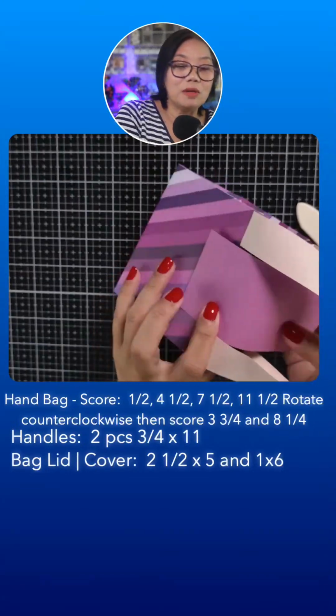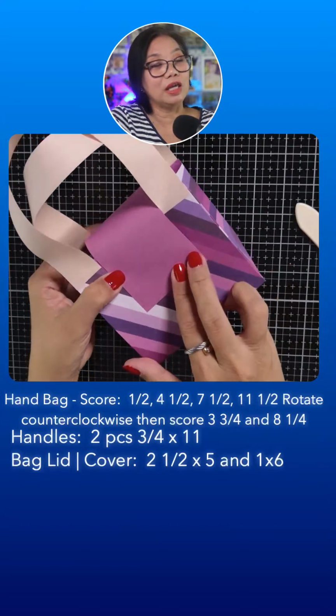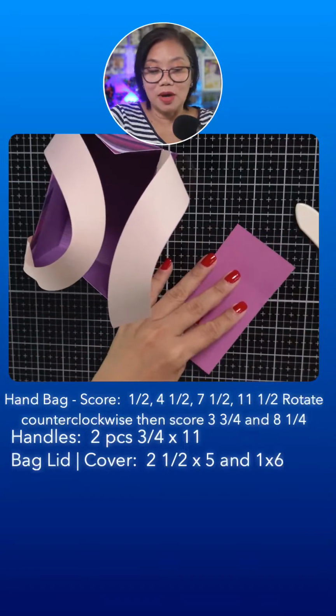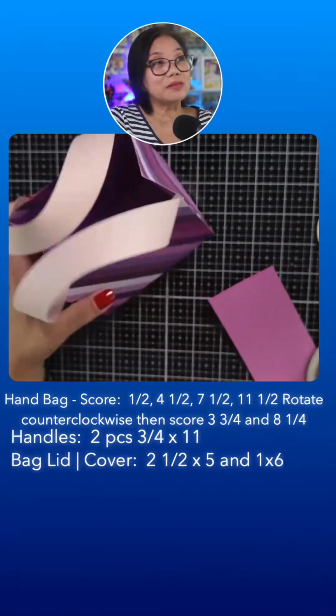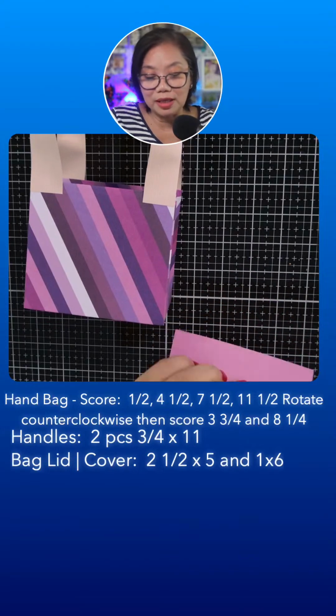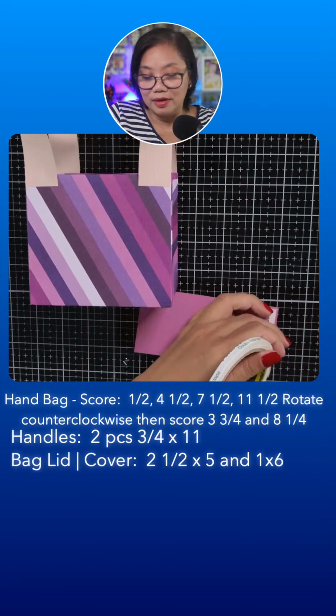Okay, so normally the front I would want longer than the back part. Again, it's up to you. That's just me, that's how I want it to be. So I will put again double-sided adhesive.